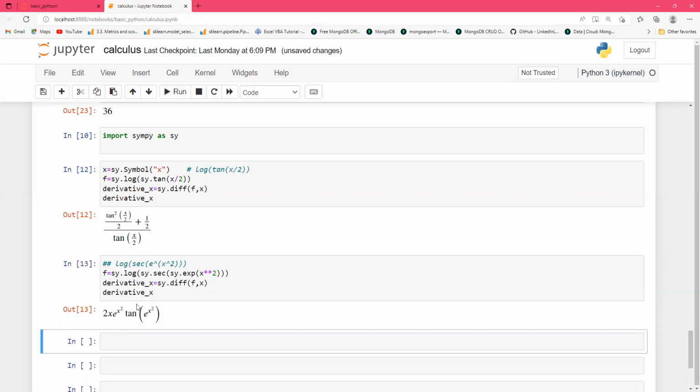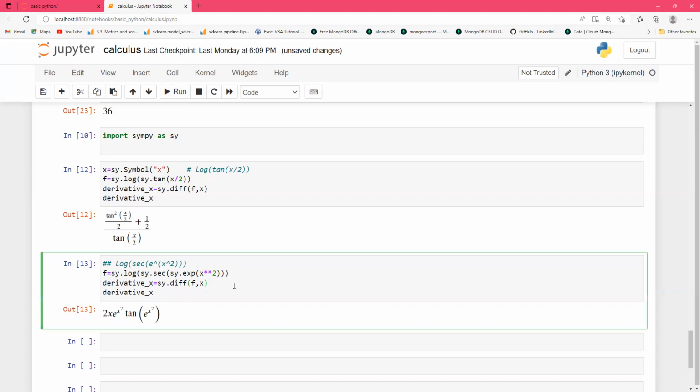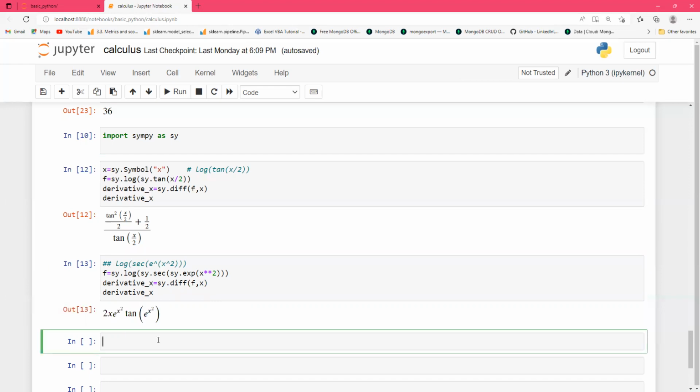Let's see what will happen. See, this is the derivative: 2x into e raised to power x square into tan of e raised to power x square is the derivative of the function. If you don't believe this, take your pen and notebook and solve it. You will get the same answer that Python has given. Yes, so this is our second function.